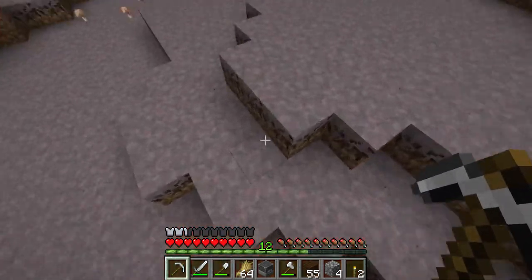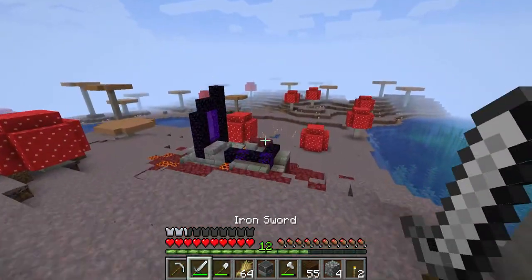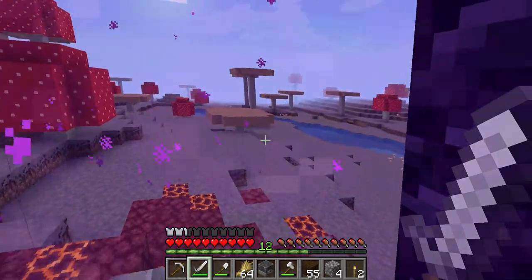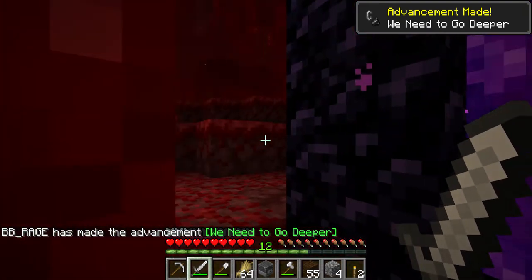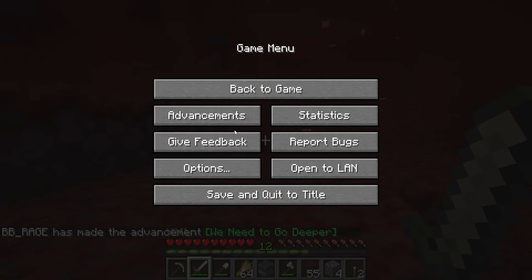So basically, the Nether is like the overworld where there's biomes that you have to find. There aren't a ton of them, but there are biomes that you can find. Right now, that's really loud. See, we need to go deeper. I haven't gotten here, guys.